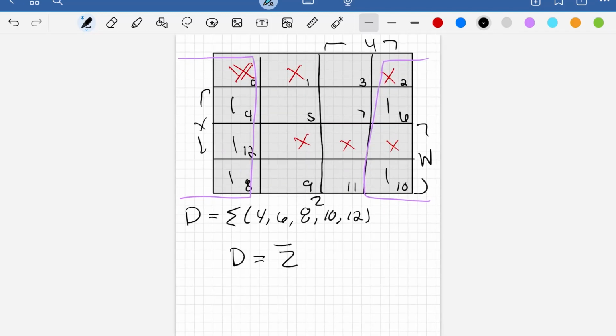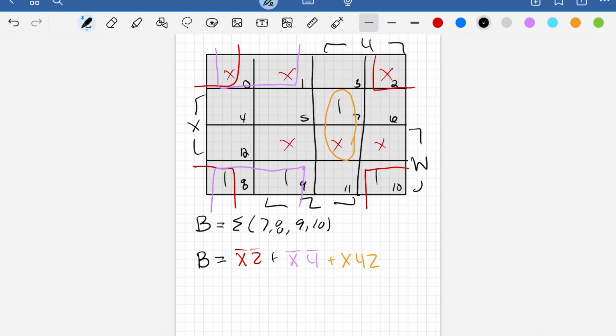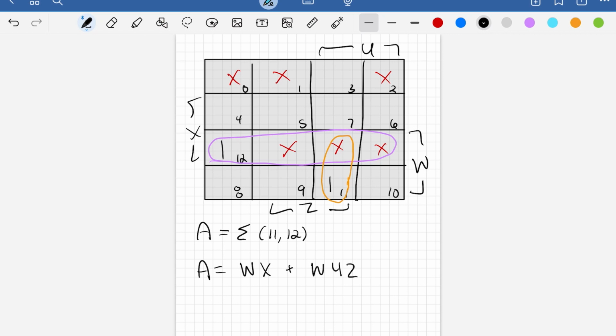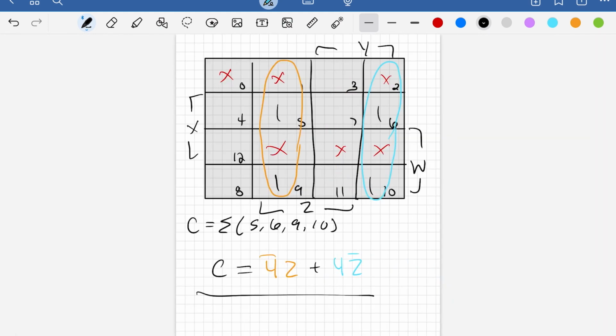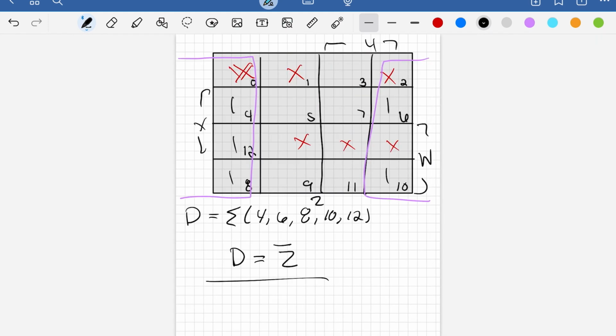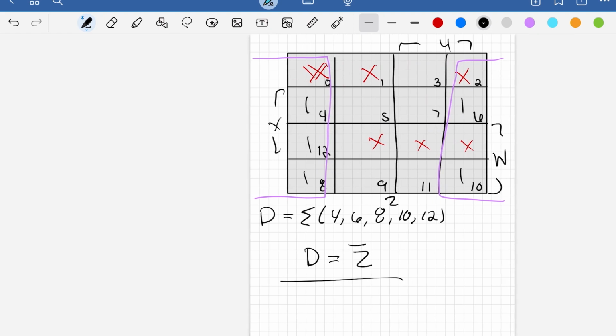Now, all you're going to do, the same as the last one, you are going to create a circuit using A, B, C, and D. If you need help with that, let me know. I'm more than happy to make another video about creating the circuits for this if you do need that help.